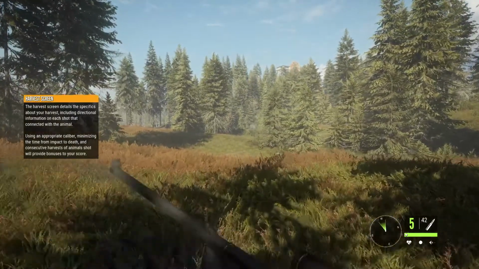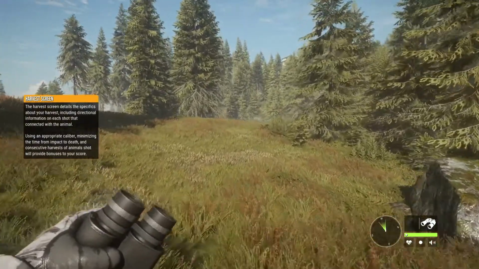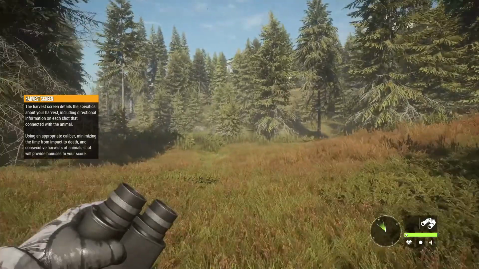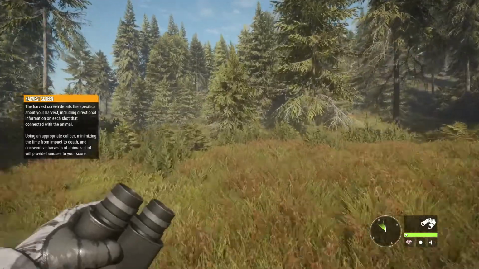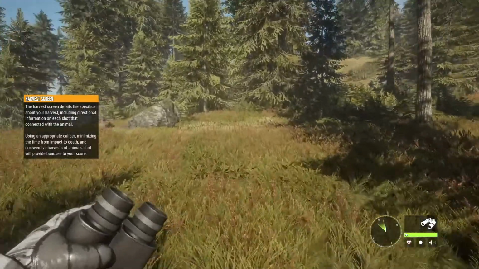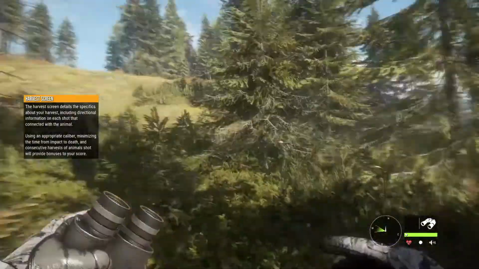So with that, we'll head up here. You can see from the very start now we've had a bear and we've got a white-tailed buck. And then we had our initial interaction with the doe for the first part of the tutorial here. The nice thing about theHunter: Call of the Wild is that you can do missions if you choose to. Each map has its own kind of storyline, and each storyline also comes with some side quests as well.